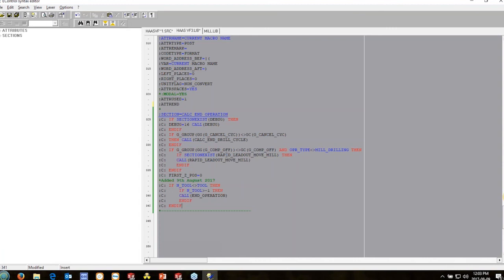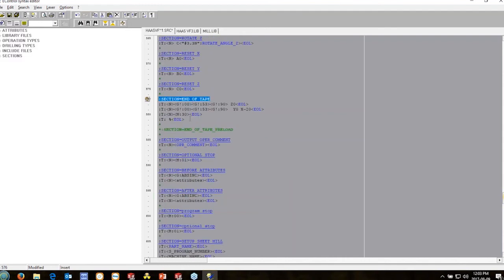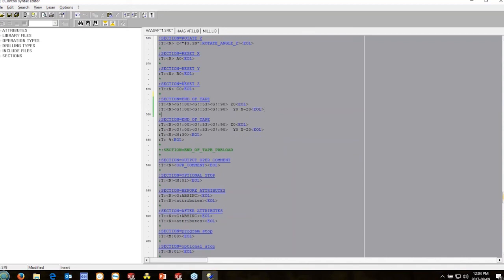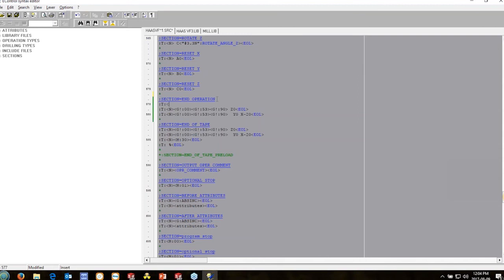Now that's going to call an end operation section, but we need to save it, and we need to then go and define where that end operation is. So what I'm going to basically do is just copy this line right here and then modify it. So we'll just put end, and then in these you have to use the underscore operation, and we want it to basically go to the home position in Z. We also want it to turn off the coolant, so we'll just go :T:, N, and then we can put in our M09 to turn off the coolant, and then EOL to tell it the next block. So you can do the manual edits in here just like I'm showing you right now.